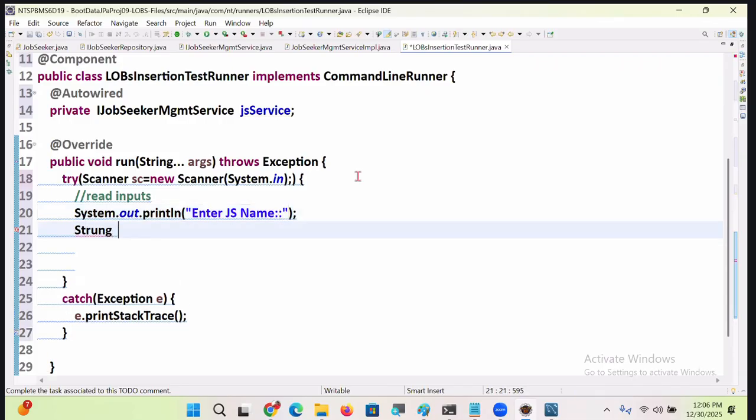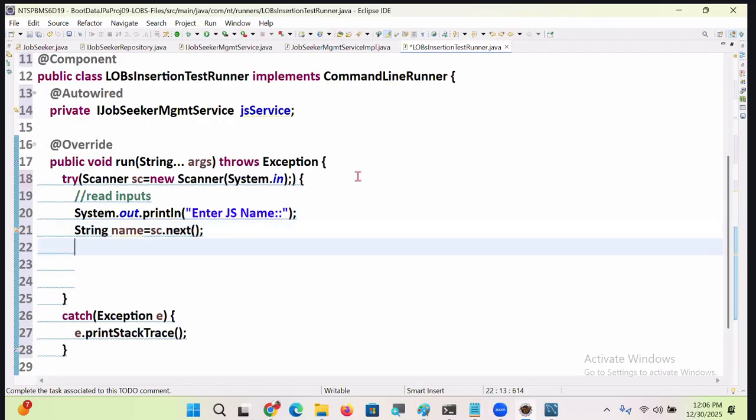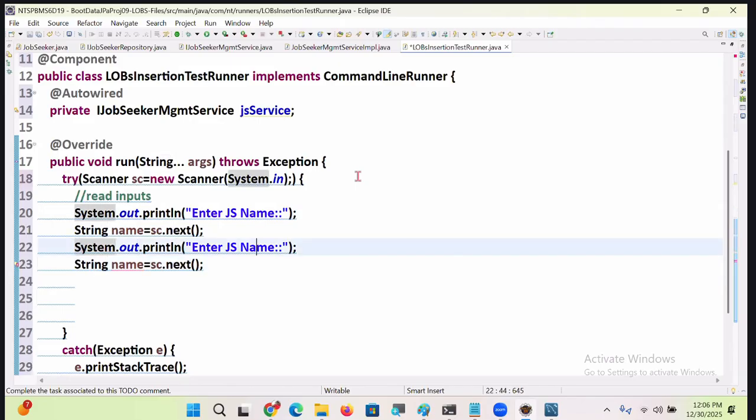String name is equal to sc.next. Enter JS address. String addrs is equal to sc.next.